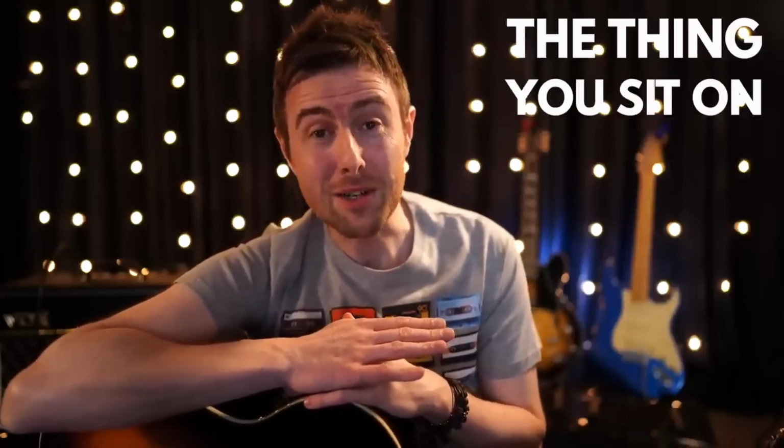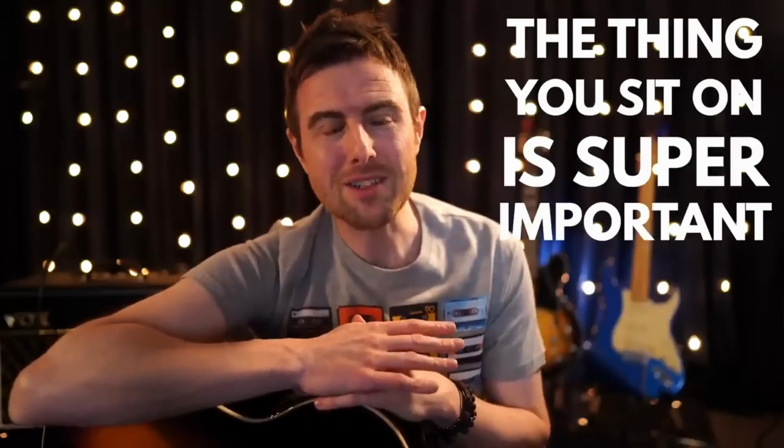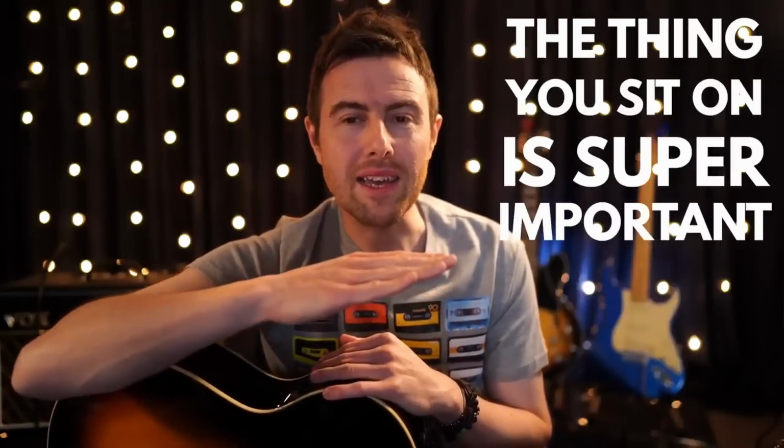Okay, the last tip that I wanted to share with you here is something that most novice guitarists overlook, and that's the thing that you sit on when you play the guitar is super important. This matters a lot because it affects the height of your thigh. Now, if you sit on a stool in the kitchen, then your bum might sort of be here, and your legs might sort of lean forward slightly. For most people when they're on a stool, unless they're super tall, the backside goes here, their legs slope this way. What that means is that the guitar slopes away from you when you're playing.